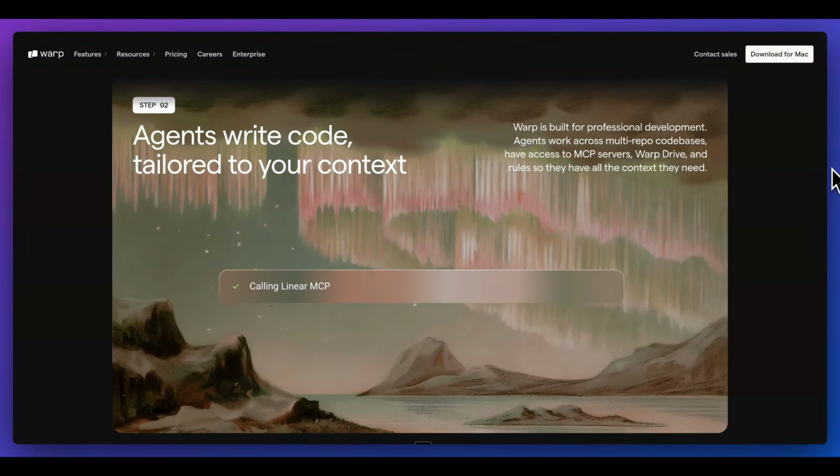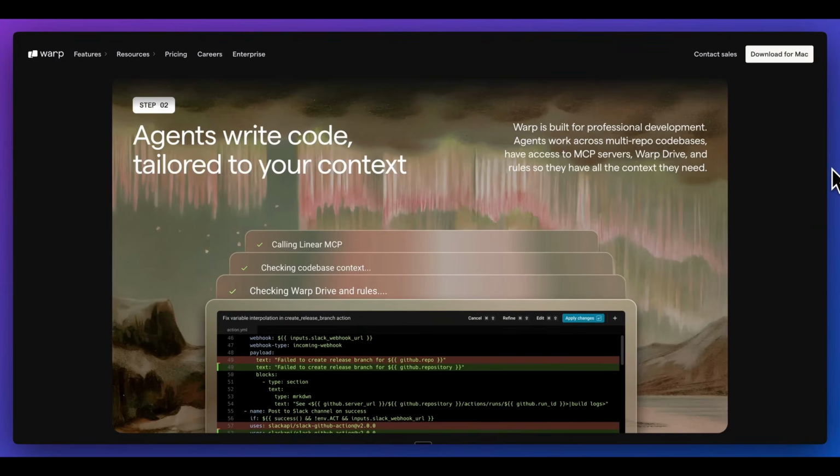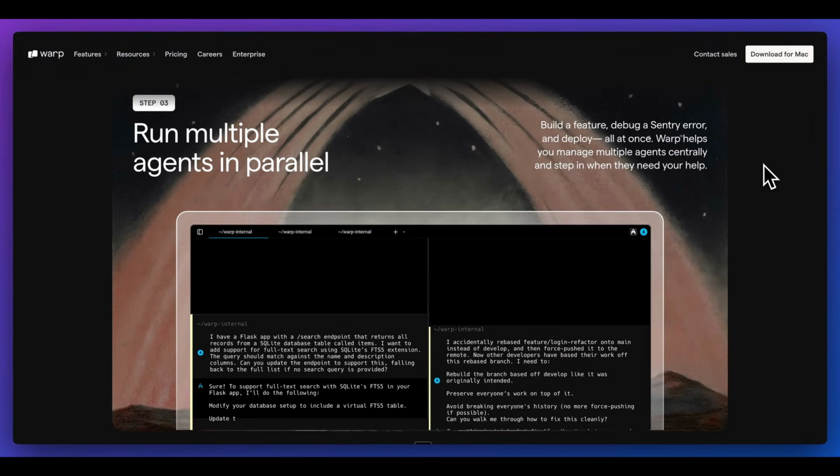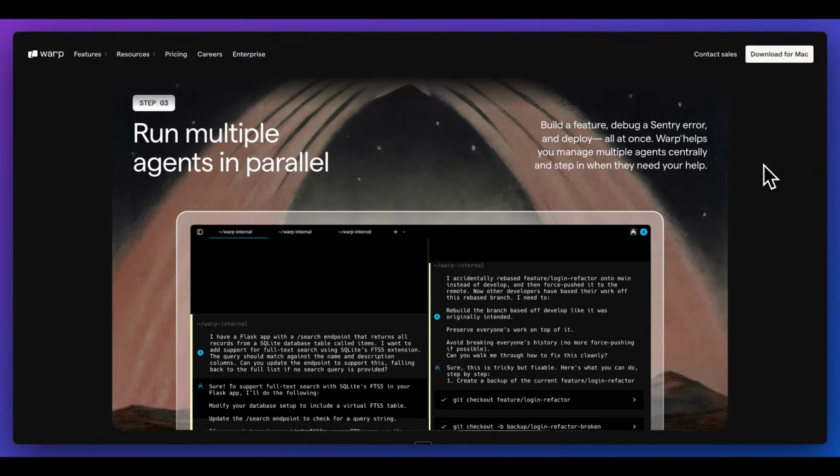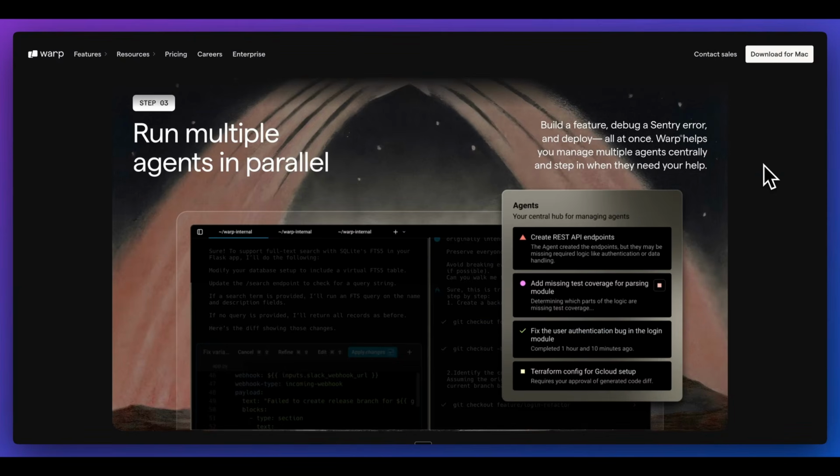Now, in terms of some of the features, you will be able to directly integrate MCP servers. They do also have something called Warp Drive, and you will be able to have rules that are going to be relevant to the particular projects or the context that you want to leverage. Another really neat feature of the platform is you're going to be able to run multiple agents in parallel, and you're going to be able to have a notification pane of all of the different statuses of those different agents. You can almost think of this as your own little workforce, and you have your command station, which is Warp, where you can spin off all of these AI agents to do all of those different tasks for you.